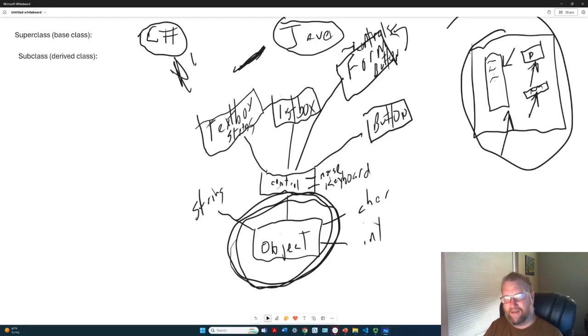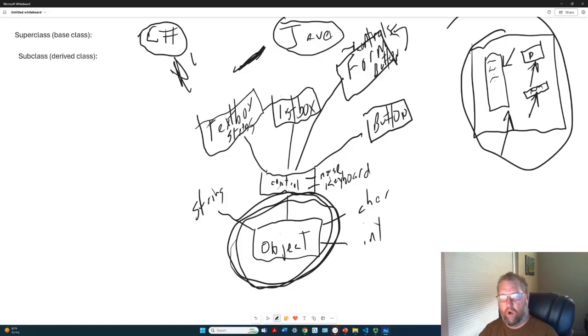The object class is the primary base class or superclass. Control is the subclass that is the derived class of the base class or the superclass object. And in that hierarchy it would go. So control can also be the base class or the superclass of its subclass text box.